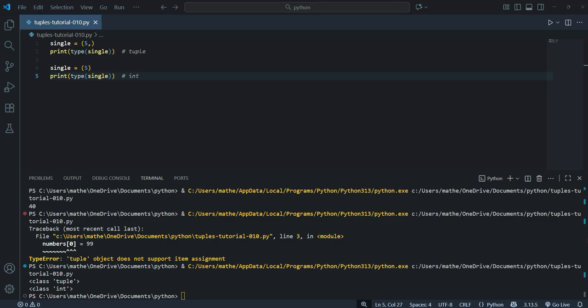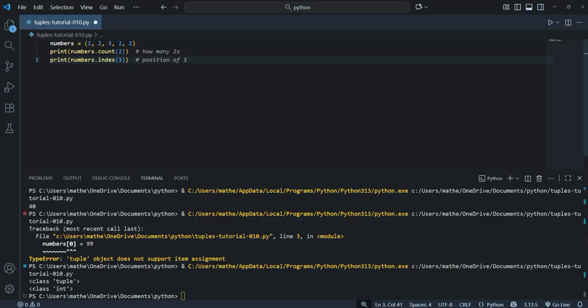Now there are only two tuple methods: index and count. The first one, count, just tells us how many of an item we have. So I said print numbers dot count 2. How many of the integer 2 do we have?